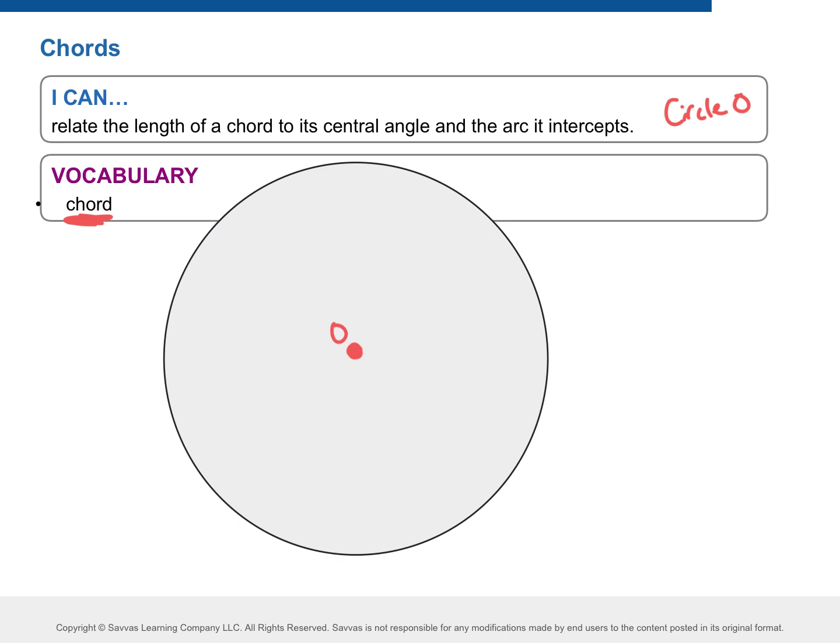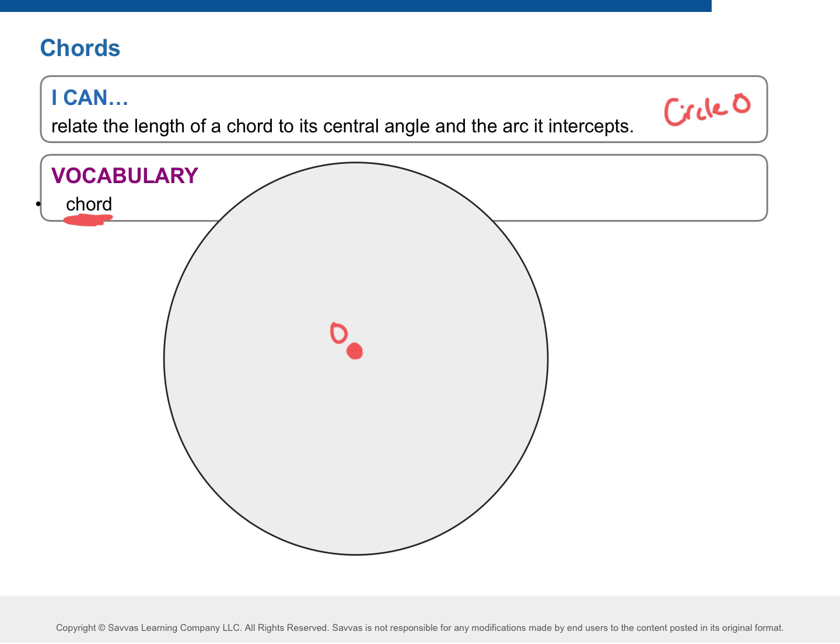What's another important piece of a circle? It is a radius. Don't draw it. What else? Diameter is important. Don't draw it. What line did we talk about on Tuesday? A tangent line. Don't draw it. I'm going to draw it as a review, though. Tangent line. How do you know it's a tangent line? Touches one point, and it creates a 90-degree angle. That's how you know that's a tangent line.